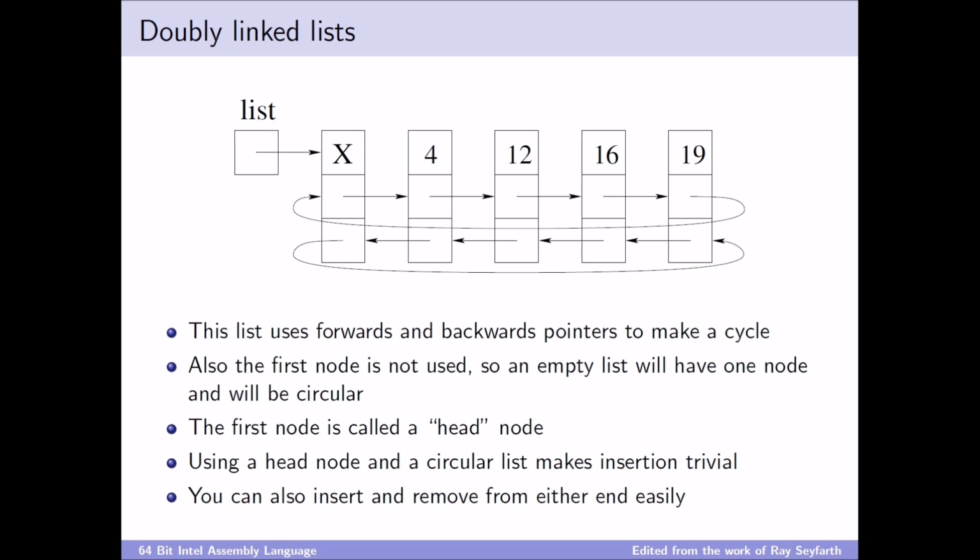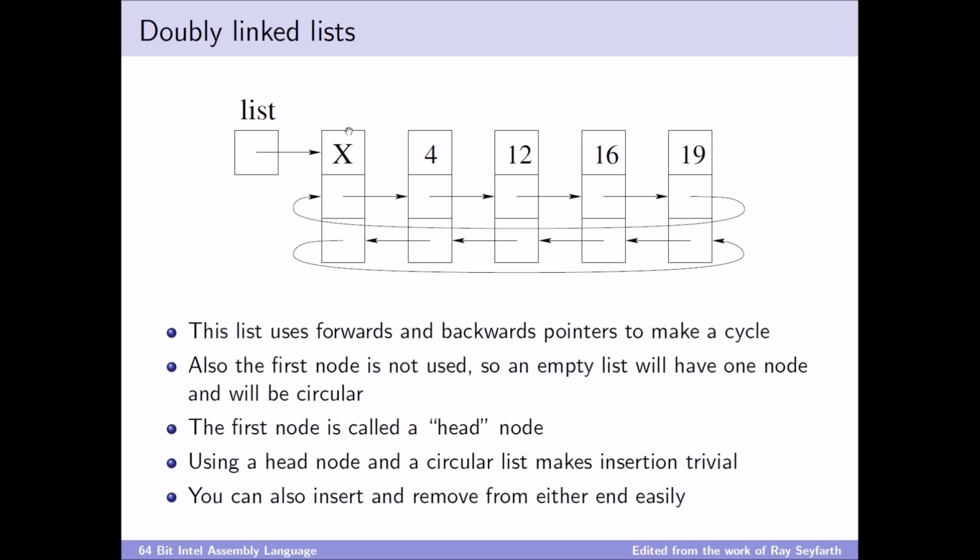Now, obviously, this is not something that one has to do for doubly linked list. This is simply the way in which we're going to present the doubly linked list, which is in accordance to the way the book has discussed it. So I don't want to deviate too drastically from the book's material. Now, to make things a little bit easier for us as well, we've decided to have not only a doubly linked list, but a circular doubly linked list, which makes insertion pretty trivial, and it also makes it easy to insert from either the front or the back, because you can technically get to the back of the linked list from the head node, seeing as though it's actually a circular list.